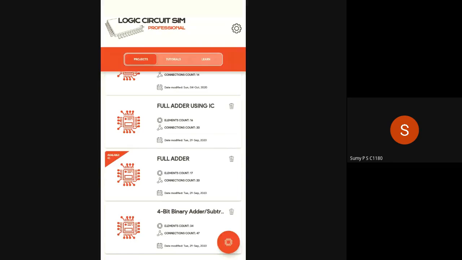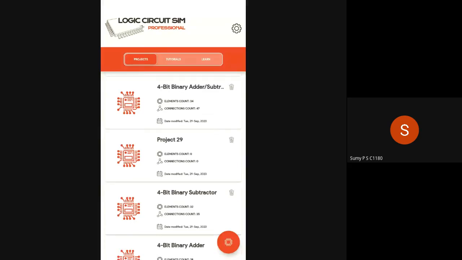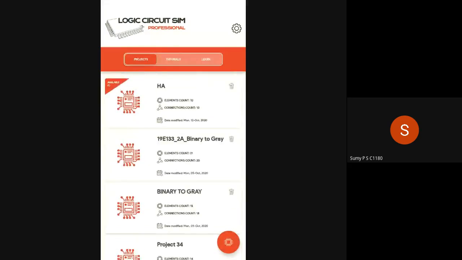Yes, full adder has it. Clear, only a few of them have the available IO. Can you see it? That means those projects can be used as an IC in other projects. If I create another project, then I can use these particular projects as ICs. Fine, okay.